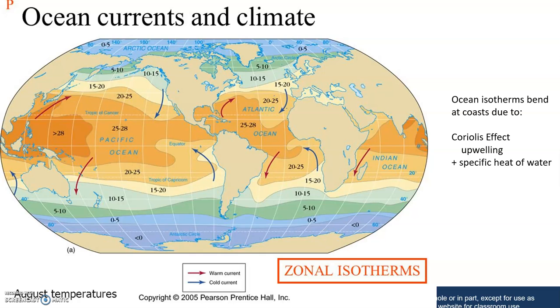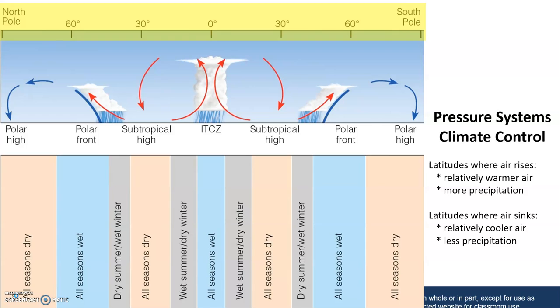These ocean currents have a decided impact on our climate, especially in New Jersey along the coast. We know that temperature impacts pressure, and pressure systems are also a powerful climate control mechanism for our global climate. We know that temperature impacts pressure because when it's warm, we can create air that is less dense. And when it's cold, we can create air that has higher density.